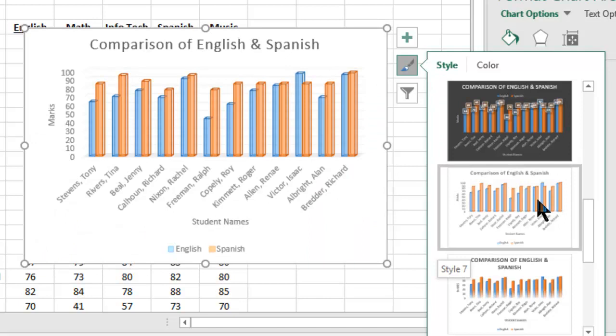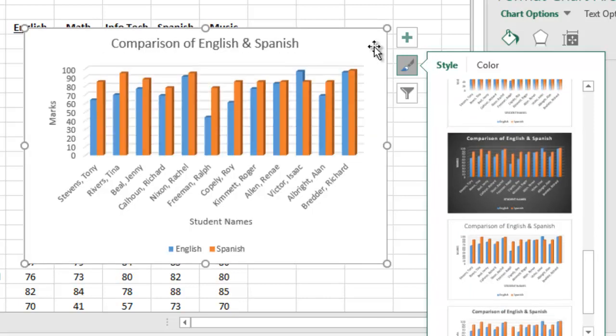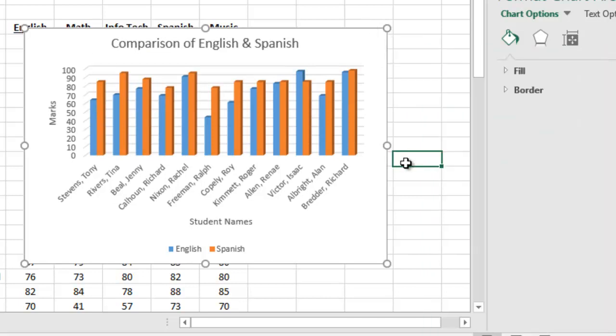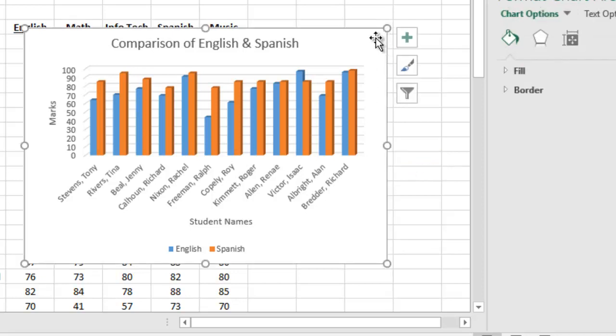You get the preview, and you can then decide if you want to use one of them or if you want to keep what you have. In my case, I'm going to keep what I have. You notice that I just click anywhere on the sheet and that disappears. I'll click on the chart itself, it comes back.